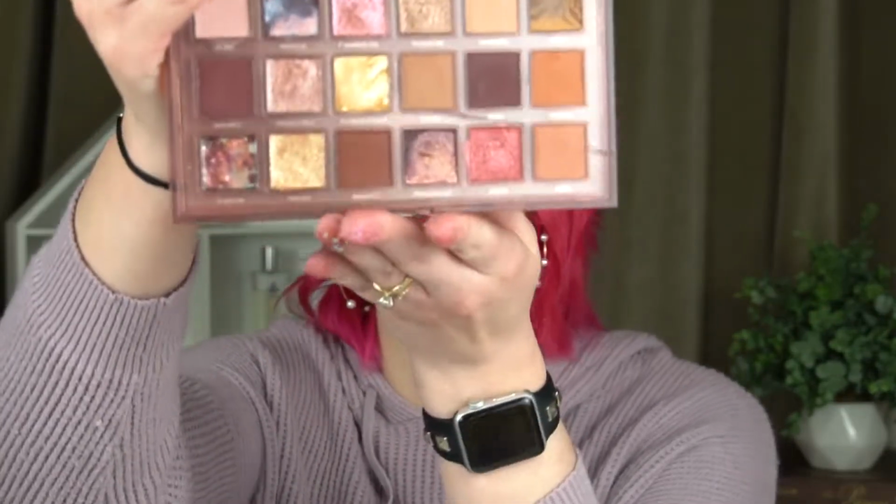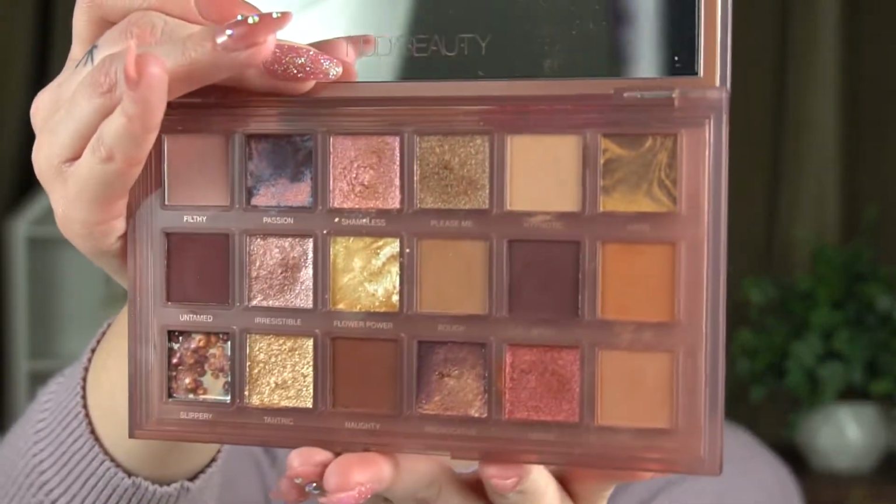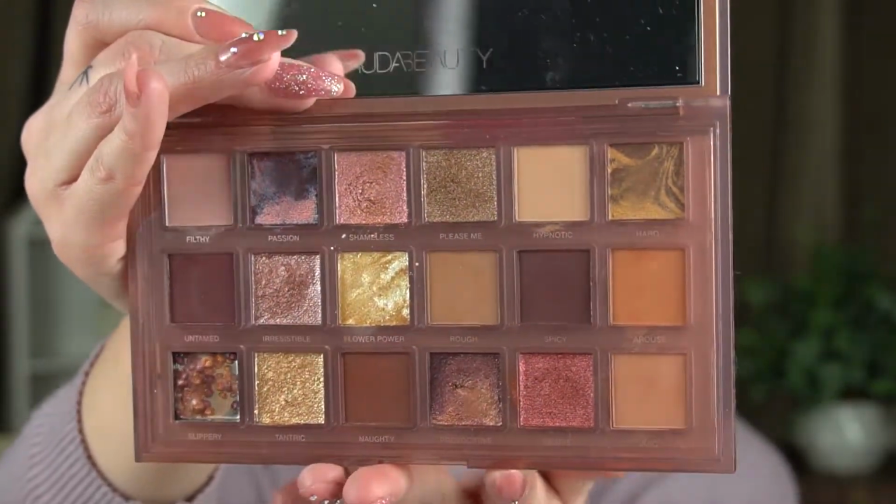It is one that I think could easily just get lost in my collection if I don't have it in front of me. I can see myself not reaching for it, even though I did like it and I did enjoy the performance of it. I didn't really have any trouble with it or any issues in it. There's just nothing in it that really calls out to me. But like I said, I also don't have a ton of experience using this, and I definitely haven't used every shade in here. Let me do a little close up and then we will do some swatches as well.